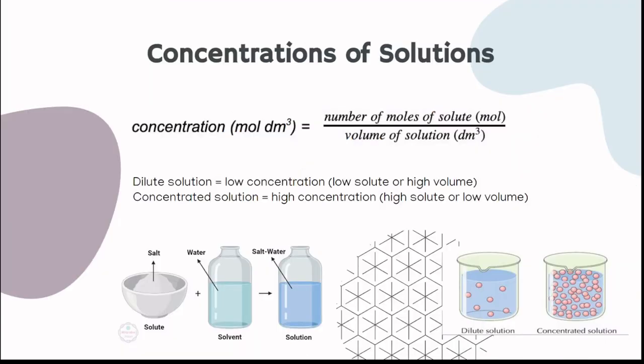And speaking of concentration, concentration is measured in moles per decimeter cubed. You have to remember that negative 3 because it's moles per decimeter cubed. A dilute solution is when you have a low concentration or a low solute or a high volume. Pretty much if I have a gallon of water and I put one gram of salt in there, that's really not a lot, but a concentrated solution, which is either a high solute or a low volume. I have a really tiny cup of water and I have 10 pounds of just sugar I'm putting into there. You can see here, concentrate where you have a bunch of it. Dilute, you don't have too much. Almost imagine you're adding food dye and you make it a light pink or you make it a super bloody red.